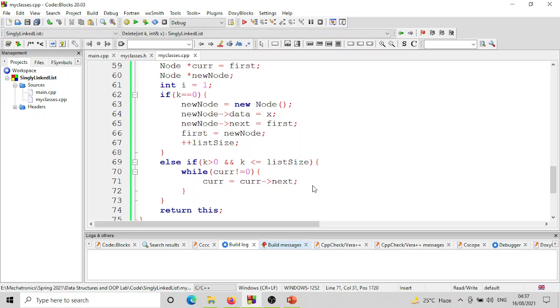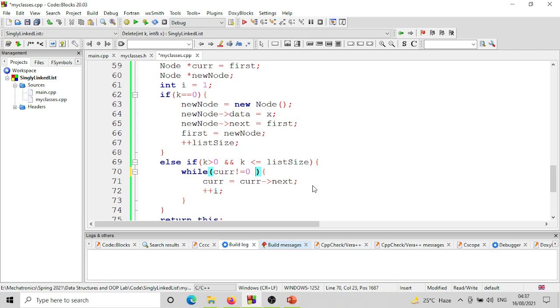Acha. And plus plus I, increment I. So not only are we going to check the value of current, but we are also going to keep a check on the value of index I, okay.